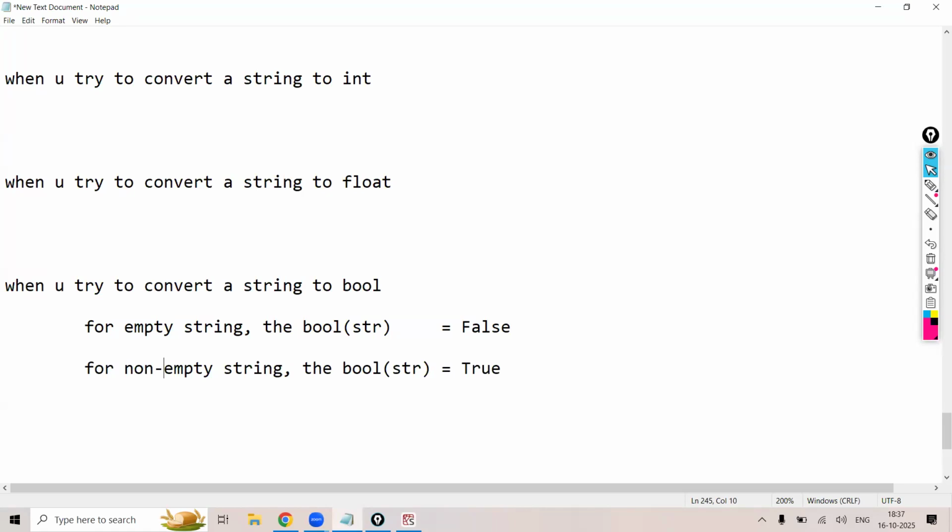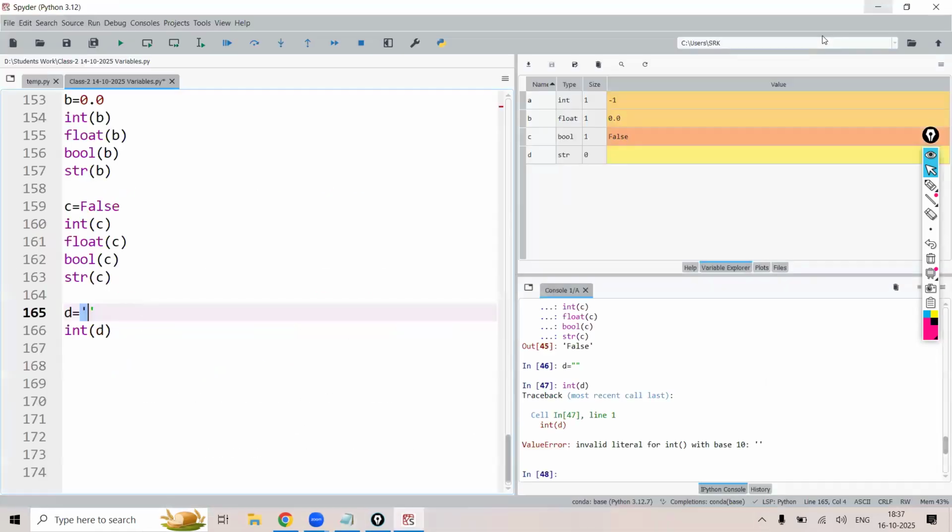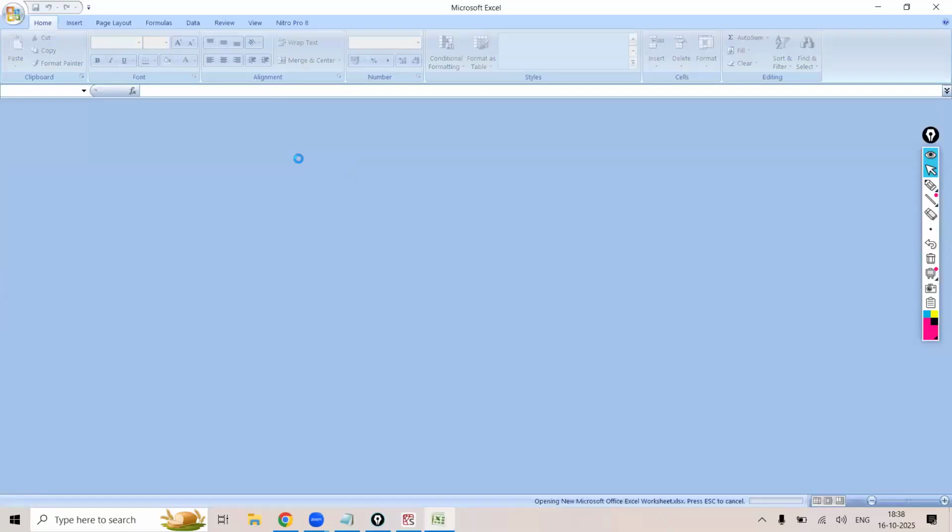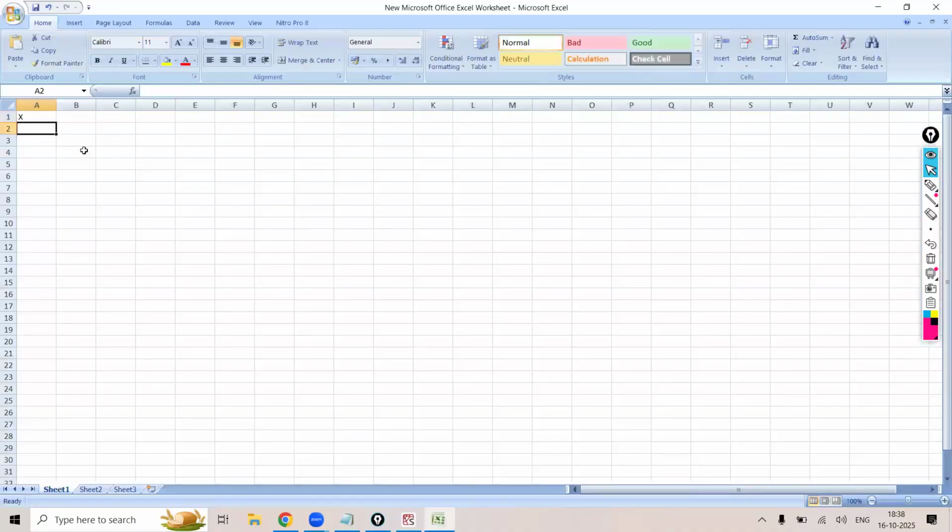Why are strings important, sir? The reason is very simple. Let's take one example, Excel. Inside the Excel, I'm going to write X, Y, 8, 24, Shiva, something like that. And here some missing value is there. And again I'm writing SRK, Pavan, and some missing value. Again I'm writing Krishna, like this.